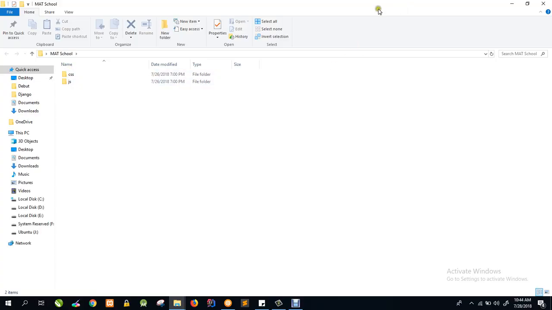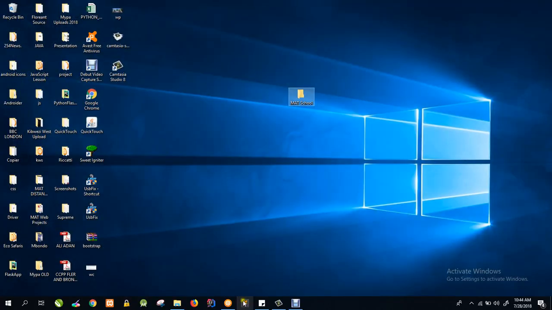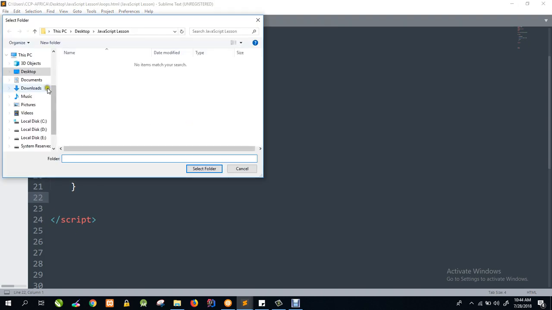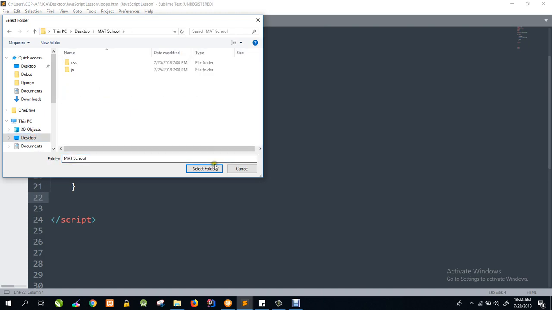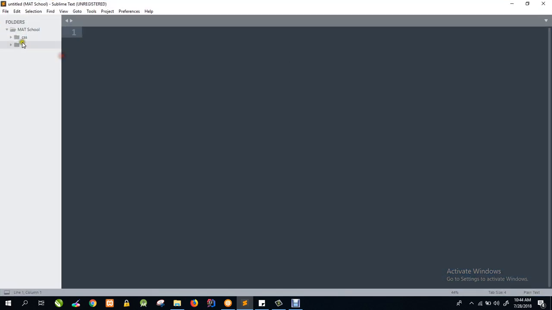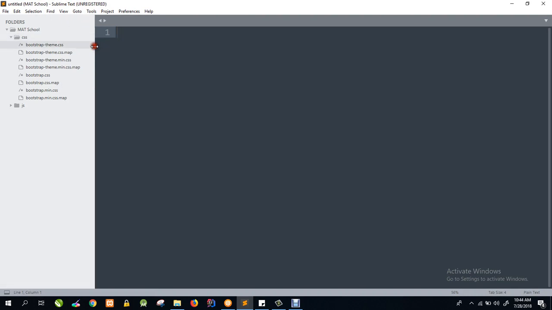So there we go. Let's now open our Sublime Text as usual, but make sure that you have accessed the folder directory where we shall be saving our work. That was Math School, select folder, and then there we begin. Now if you access the content of the two folders that you downloaded, you realize that there are many CSS files that have already been done, and of course we have JavaScript files. In these two folders of mine here, I have included many other JavaScript files that we shall be looking at sometime later. So for now I want us to create a blog.